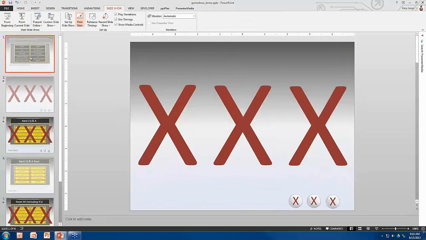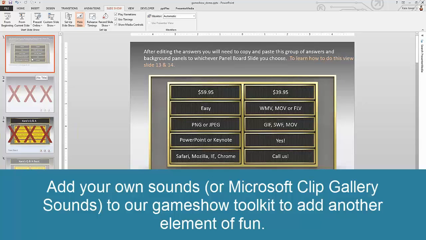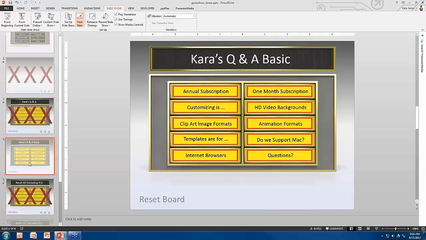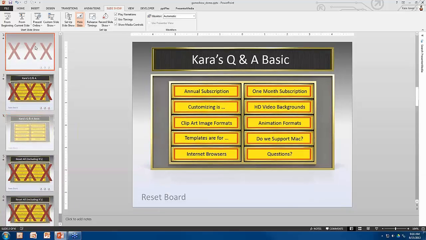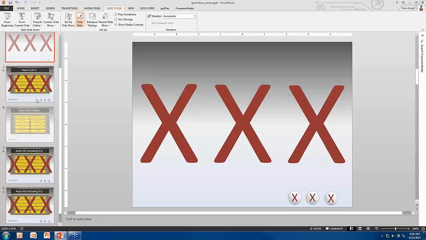So one of the things I recommend folks do when they're working in our game show project is that instead of deleting the slides once you're all done with them, go ahead and just hide them. When you actually use the slideshow, you don't see any of this, but when you're in preview mode, you'll be able to utilize all of these various slides still. So it gives you the ability to keep going back and changing it if you need to. It just adds a little bit of versatility. Now, if you want to delete them, you can, but I can tell you as far as from a file standpoint, they're extremely small components of the presentation. They're not going to be taking up very much file size at all.